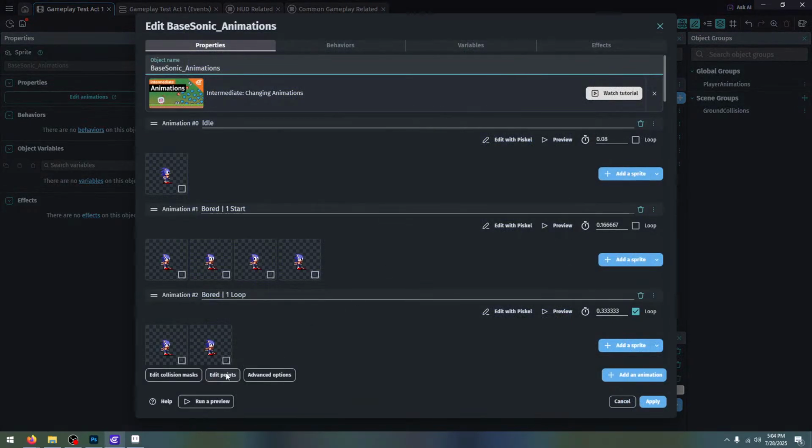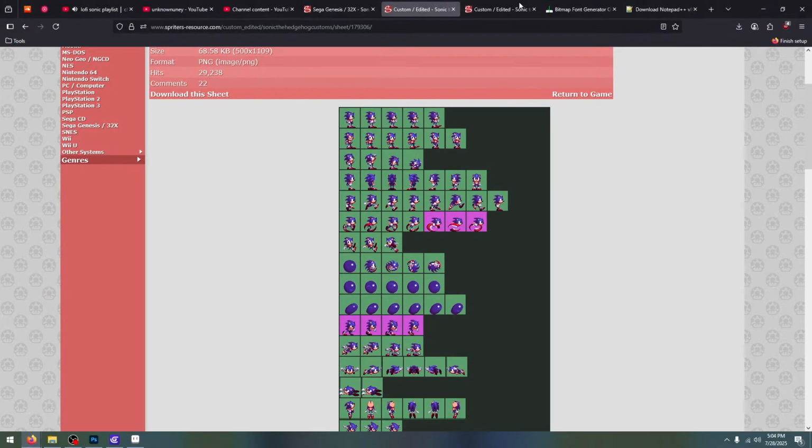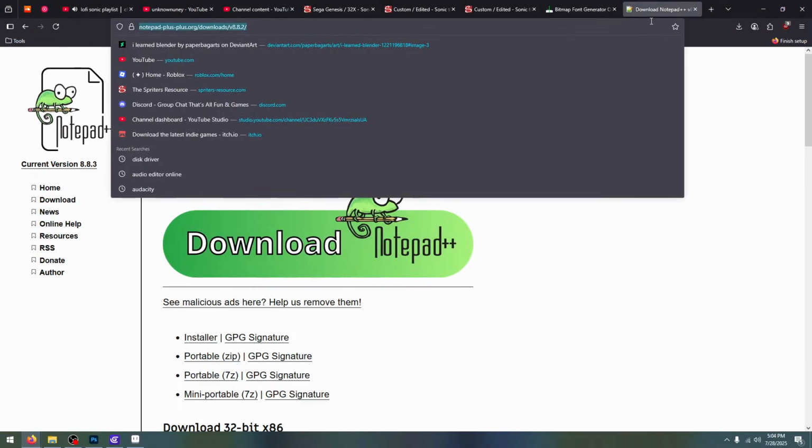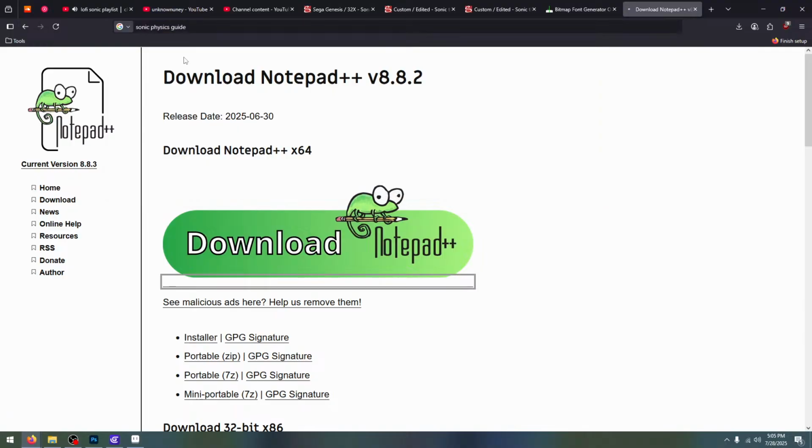For the animations, I'm gonna be setting custom collision masks later. Probably not this stream, but more of a fine-tuning stream. I'll be setting custom player collision masks so it matches Sonic Retro, which should be up. Sonic Physics Guide.